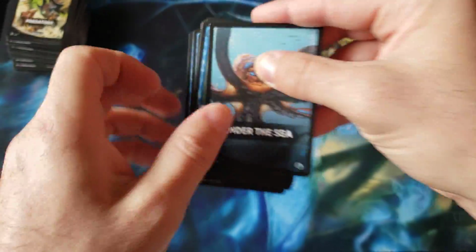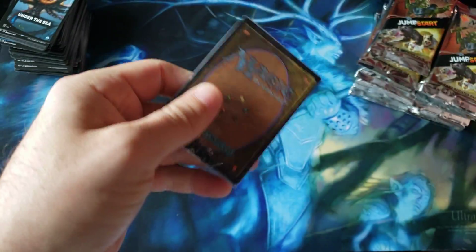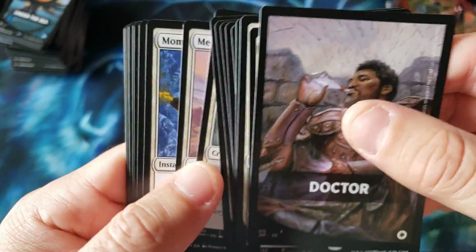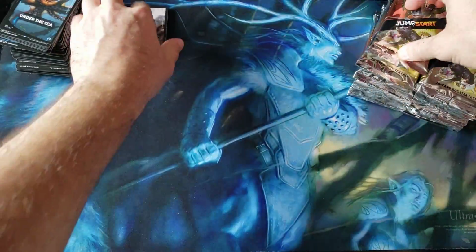And a whale, okay, we're getting the exact same thing. Double Predatory, double Under the Sea, the same rarity and everything. Dude, what the heck is with this video? Where's all the spicy variants? Hey, there's a little Rhino Monk, really? What was that, M12, M13? And a nice little Plains action there.